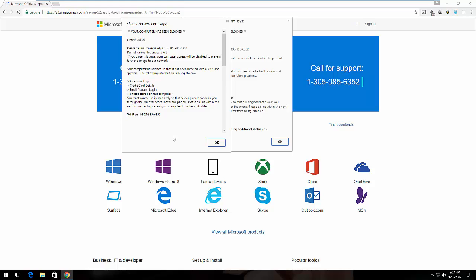Let me tell you first of all. The message which you're getting on the screen right now is generated by Windows Defender. Windows Defender is a service on every Windows computer. It will recognize all the problems of your device, and once it recognizes a problem, it will give you that kind of alert. And it's blocking your screen right now. It can be possible that your computer is infected with some kind of viruses, and if you use your computer right now, the computer can crash. That's why your screen is blocked. I can't even get out of this thing.